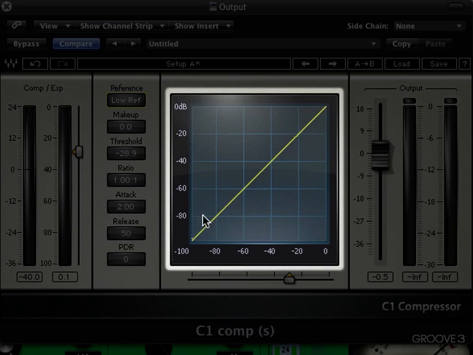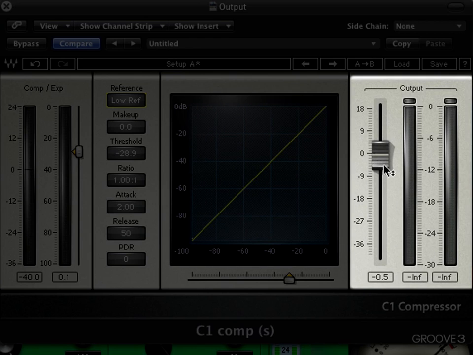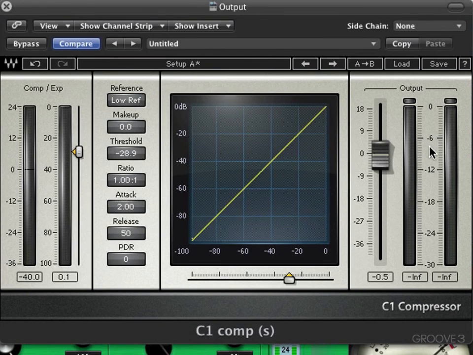We have our main compression section, which gives us reference for both our audio on the vertical axes and our gain reduction on the horizontal axes. We have our output section, where we can adjust the gain post-compression and monitor to make sure that we're not clipping. Let's go ahead and play some audio and watch this compressor in action. Now, I have more tracks enabled than just the tracks that are going through this particular compressor, so we're just going to watch how this compressor does its actions and not actually listen for the changes that it makes.